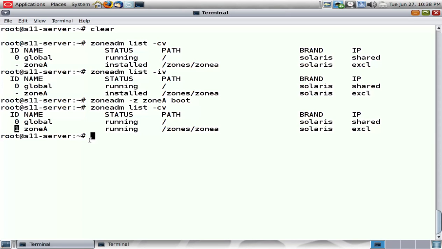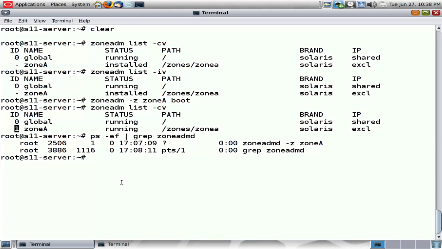So we have zone A running. It has an ID. There is a daemon that might be of interest to us by the name zoneadmd, whose responsibility is to boot a zone, mount its file system, plumb its IP address, and whatnot. So you can see that there is a zoneadmd daemon specifically for zone A. If there is a second zone running on my system, there would be another zoneadmd daemon that's responsible for the second zone.